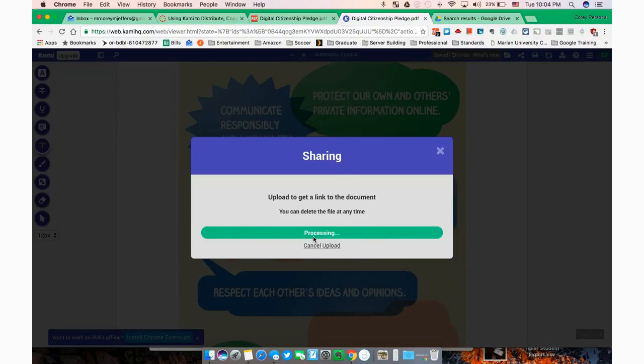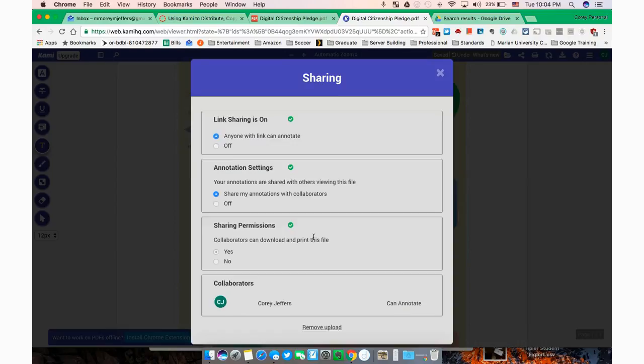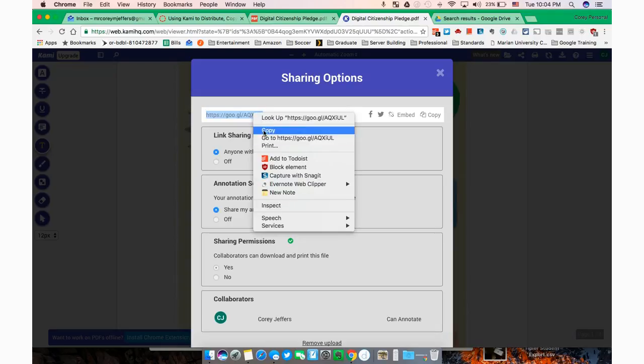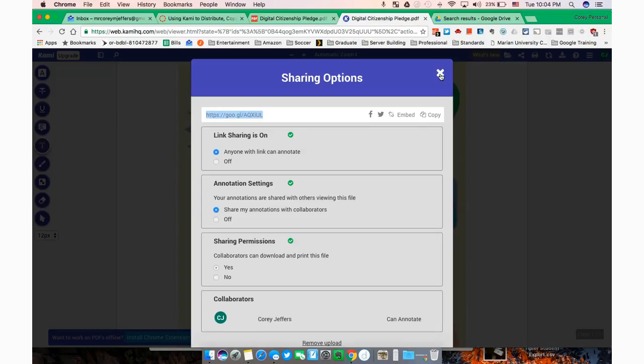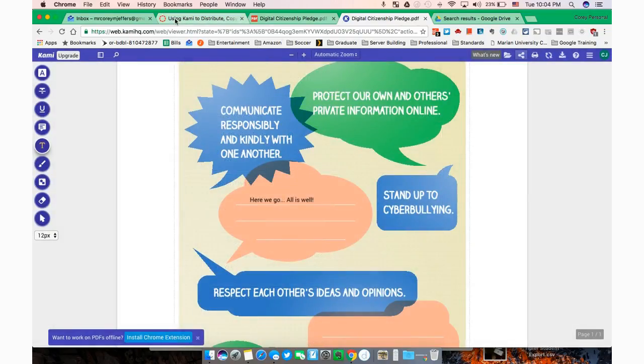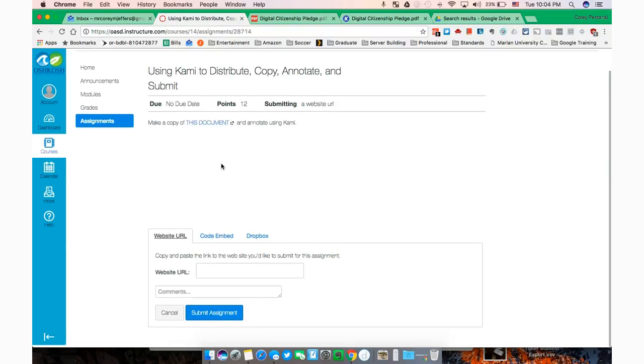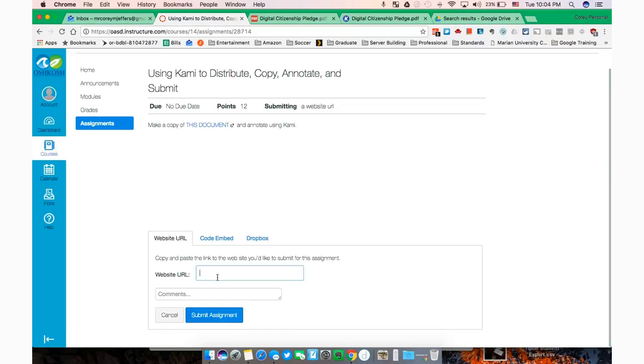So I'm going to go ahead and click that button. This is now uploading it to Kami so that my teacher can read the actual annotations. What happens here then is it shows that this document is owned by the student in this case, and then there's a little link at the top here that can be submitted to the teacher in Canvas. So I'm going to go ahead and copy that link. And again, in this role, I'm a student, and I'm going to go over here to my Canvas assignment and push submit. And then I have website URL as an option, so I'm going to go ahead and paste website URL in there and then push submit assignment.